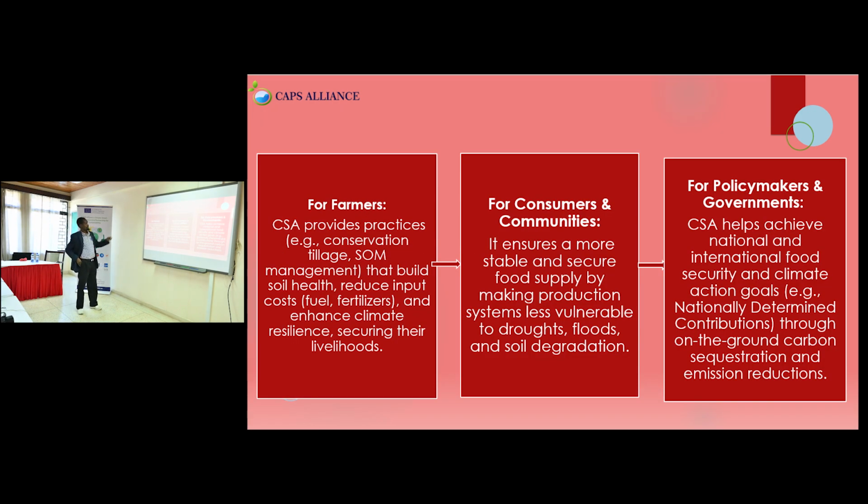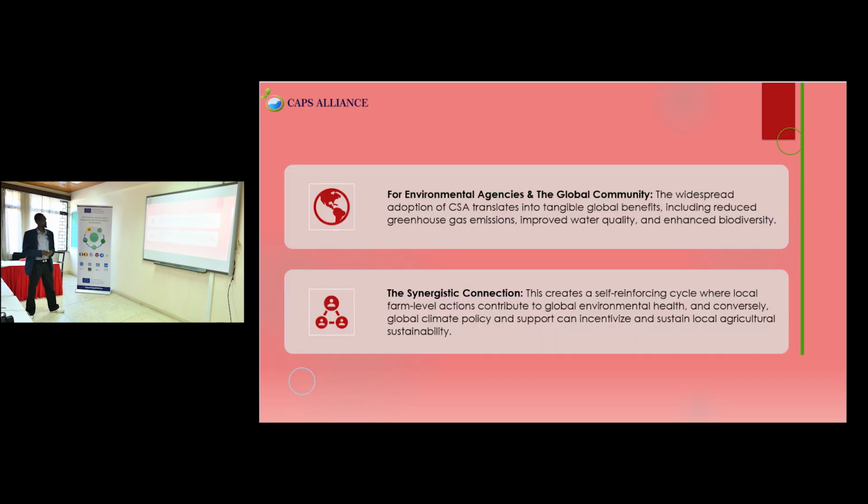We have the farmers, we have consumers, and we have policymakers. Policymakers give us the policies. They can tell us that these soils are very important for this kind of plant because of the pH levels and all that. So they give us the advice. The farmer takes the advice, and the consumers in this case get a more stable, secure food supply. We have small retailers, and then large-scale consumers and all that. So we move on. Next.